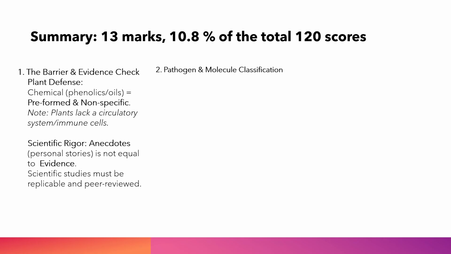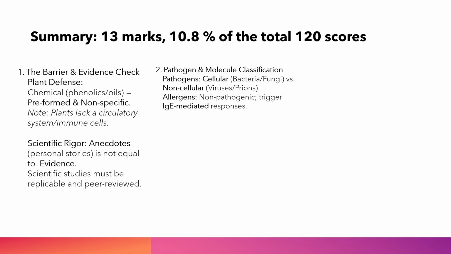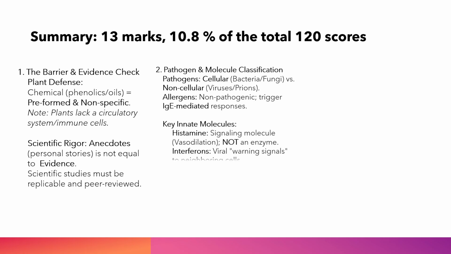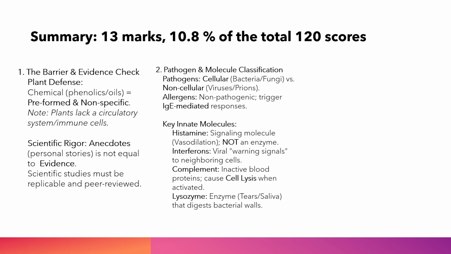2. Pathogen and molecule classification. Pathogens, cellular, bacteria or fungi, versus non-cellular, viruses or prions. Allergens, non-pathogenic, trigger IgE-mediated responses. Key innate molecules. Histamine, signaling molecule, vasodilation, not an enzyme. Interferons, viral warning signals to neighboring cells. Complement, inactive blood proteins, cause cell lysis when activated. Lysozyme, enzyme, in tears and saliva that digests bacterial walls.